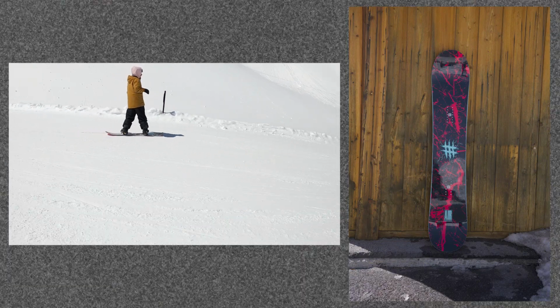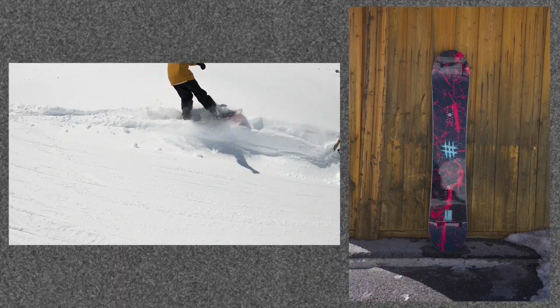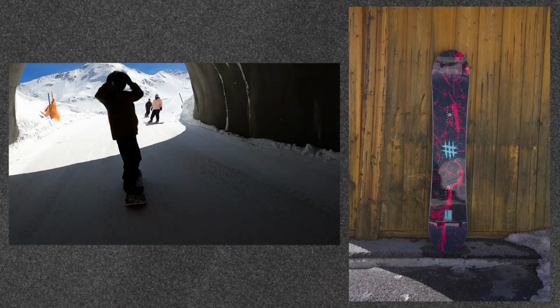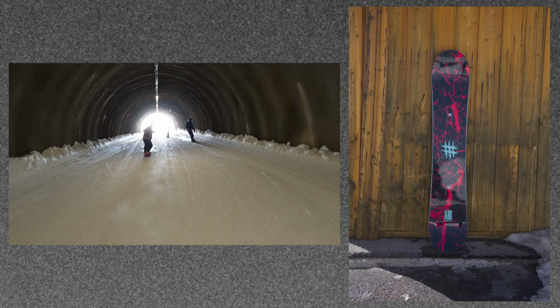Now, moving on to construction, and as you'd expect, the Airmaster really doesn't hold back. Heading up the high-spec build is the Poplar Beech Core. This combination of durable poplar, reinforced with stiffer beech stringers running tip to tail, gives the board a dynamic flex through the length, giving you as much pop as you could ever need.